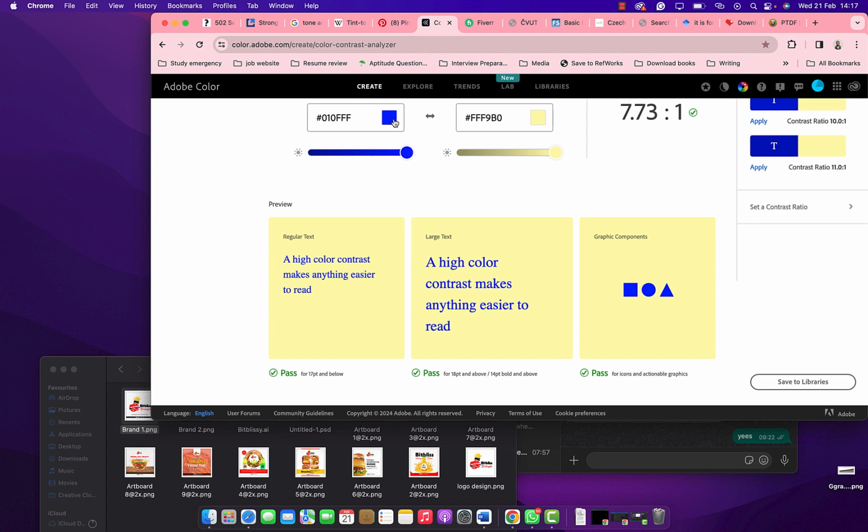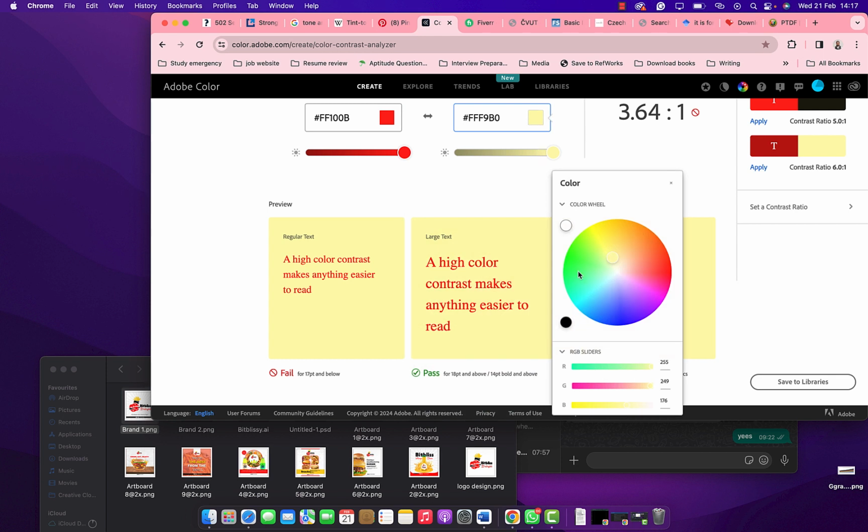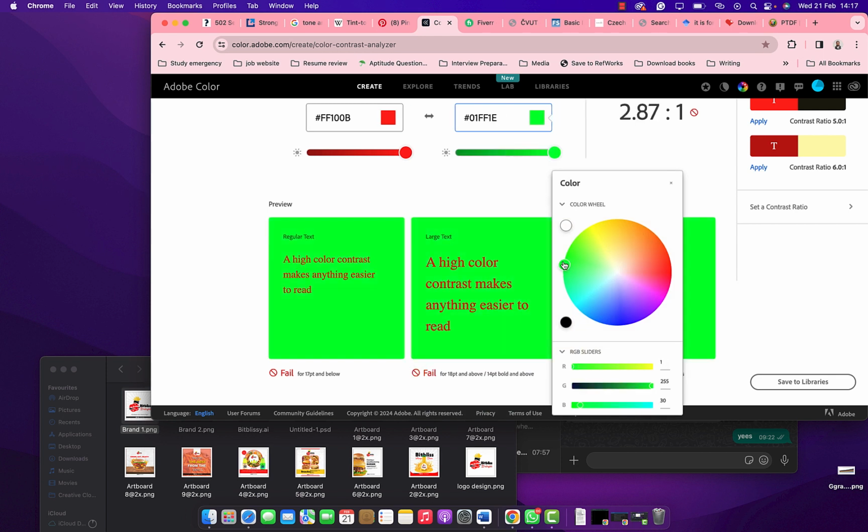So let's now check the complementary. Let's assume we are taking red for this. The complementary of this will be what? Green. So for this, I'm picking green. Or let me come for light green over here.